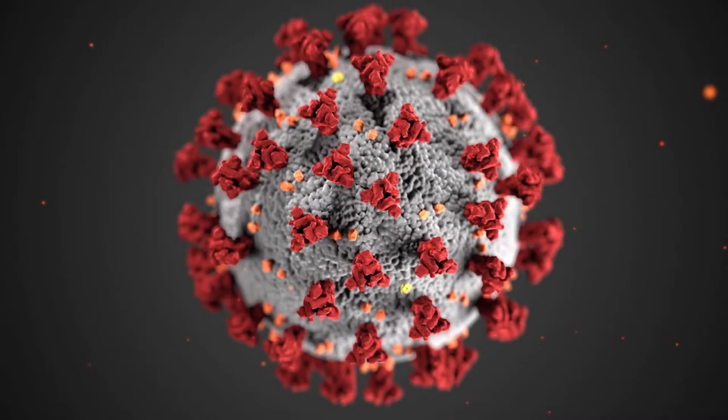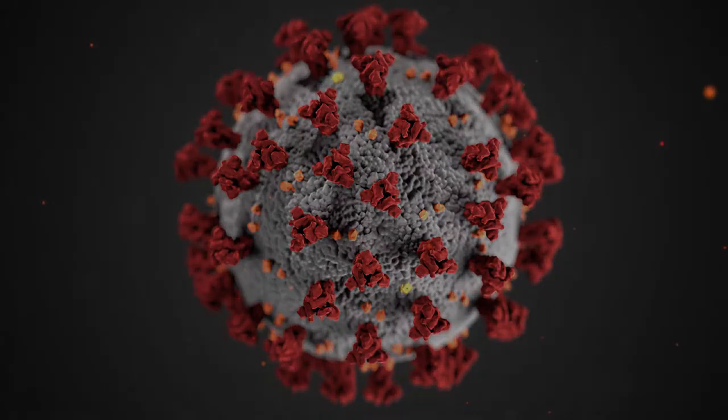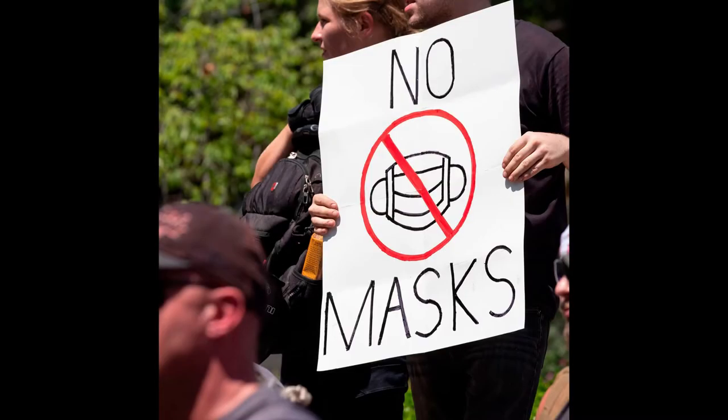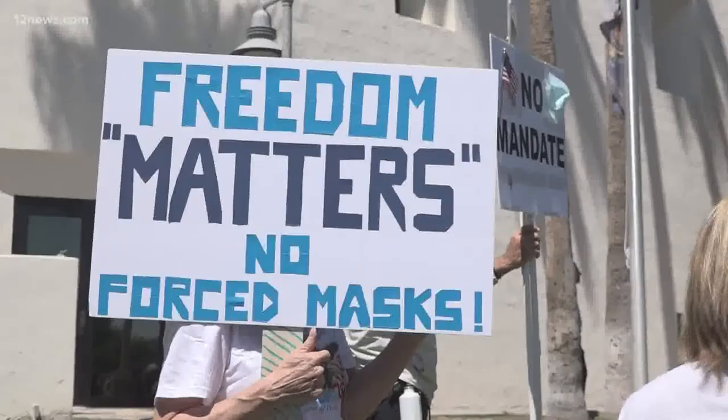In the age of COVID-19, it has become imperative for one to protect themselves from the transmission of the disease. The primary method by which this is done is of course the face mask. However, there remain many problems plaguing it yet. For starters, 76% of Americans think that face masks are uncomfortable or that they do not fit properly, something which may lead to a refusal to wear masks and thus an endangerment of public health.